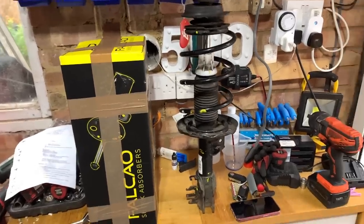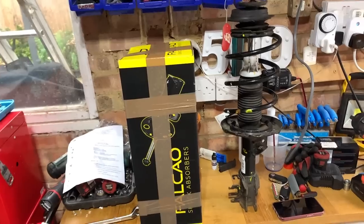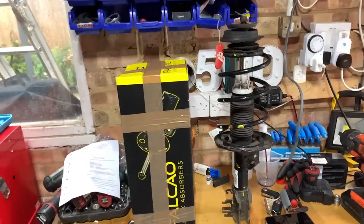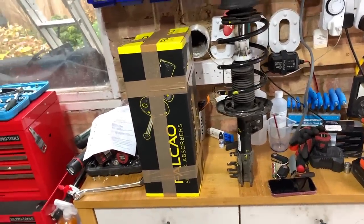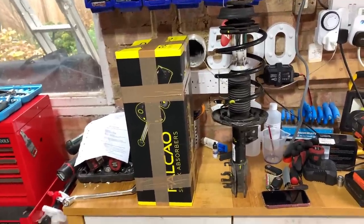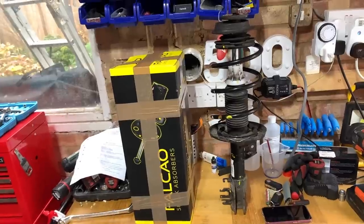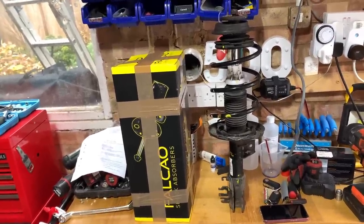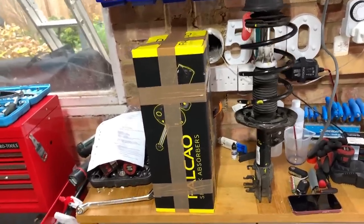Morning, welcome back. A few days has passed since the last video. And as some of you commented, and I don't know why I didn't say it at the start really, when I was looking at that shock absorber with the leaking oil, when I was talking about leaving it an advisory on the MOT, what I really meant then was I wanted to get the car MOT'd and it might still pass, but with an advisory. Obviously there was a chance that it might fail. My intention was never not to do that shock absorber. I don't know if I gave that impression.